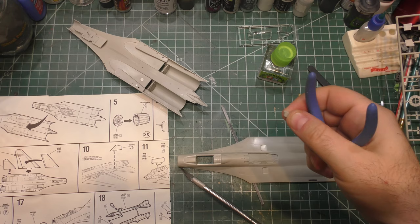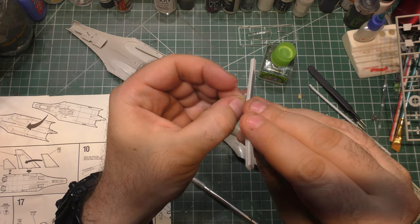So, I am still maintaining my vote for worst Flanker model ever.